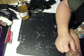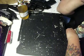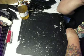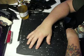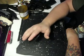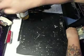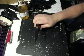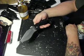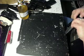One of the things I want to talk about is some of my favorite knives. This term's thrown around so much, EDC. I just hate it. But we'll go around that and we'll say these are some of the knives that I carry with me every day. I'm not carrying something like this with me every day. This was just an impulse buy. It was a fun thing, and it's a cool knife, but it really doesn't serve any purpose.